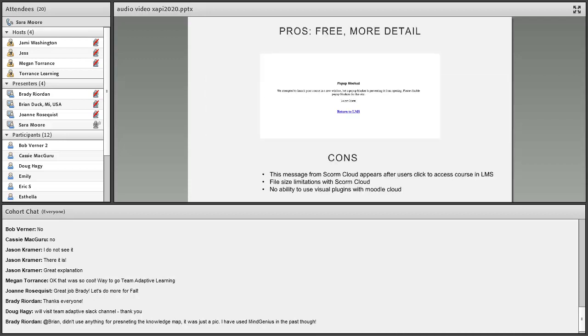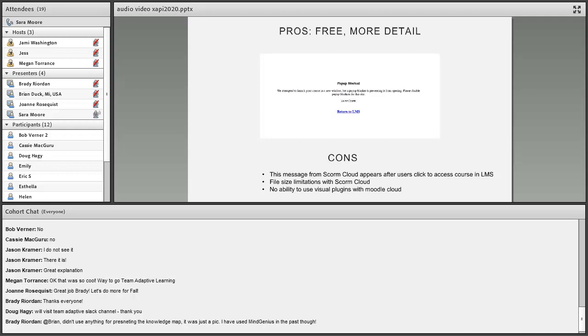Okay, so there are some pros and cons. The pros were, it's awesome, it's free, we can all duplicate this, and it's fun to play around with. I didn't get too much into the statements, but I am definitely going to check out that Udemy course that was mentioned earlier. Great tip. And the pros are also that you get more detail than you would normally with SCORM. However, this was a big con.